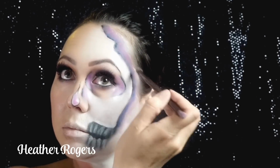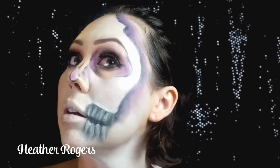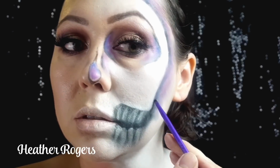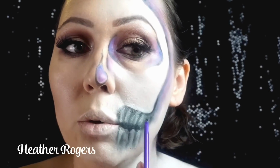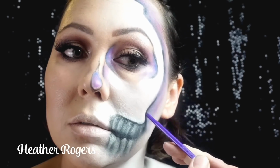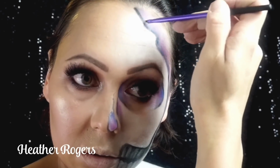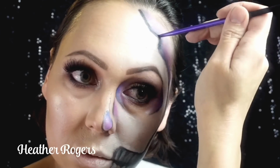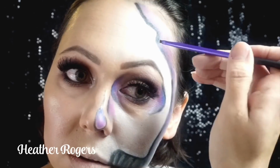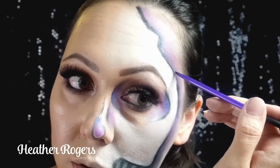And then going back to the pink and blending out those two shades, which, as you can see, made a really neat purpley color. And I'm going into the black and really darkening up that line, just trying to keep it right on that line and as close and thin as possible, because we will go back in and shade a lot. But for this part right here, we don't want it super thick and drug out.